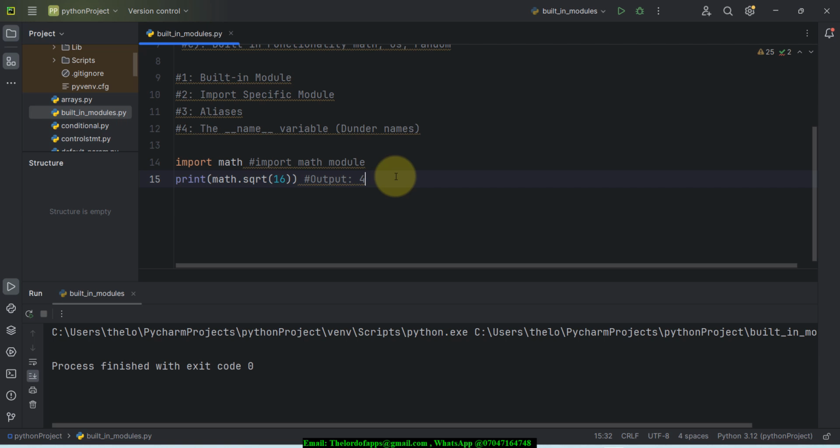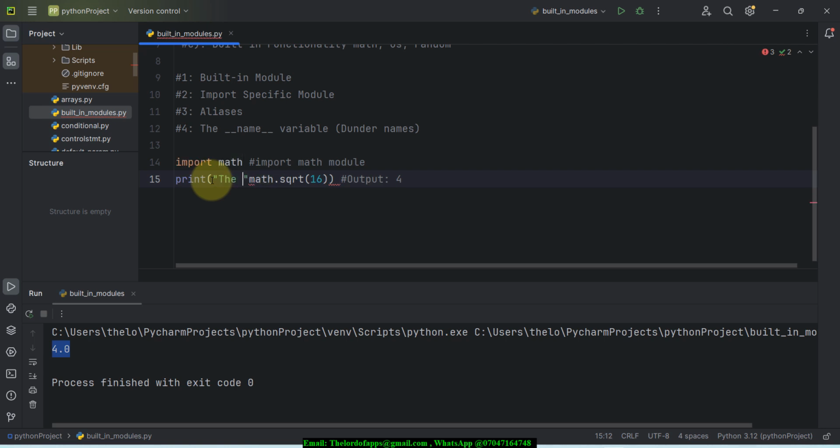Let's save these changes, and then run this code. If you look down here, you're going to see that we do have a 4 right here. We can put a message in here and just say the answer is, and that's going to show us the answer. So I run this again, and you see where it says the answer is 4 right there. You can alternatively type whatever you want here, like the square root of 16 is whatever that could be.